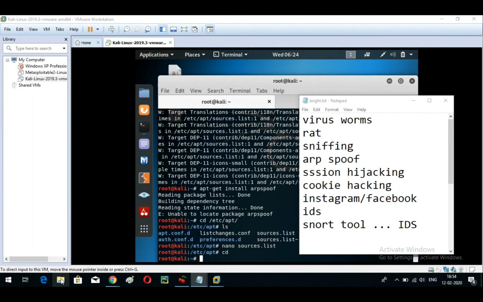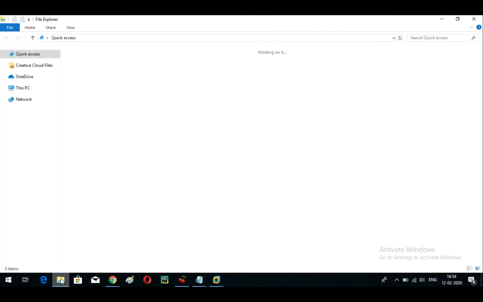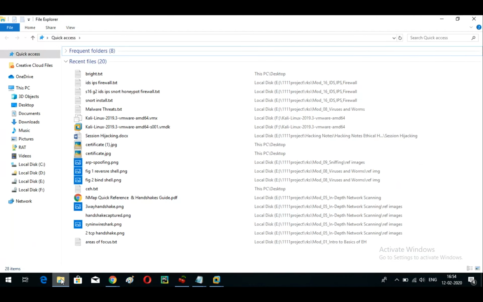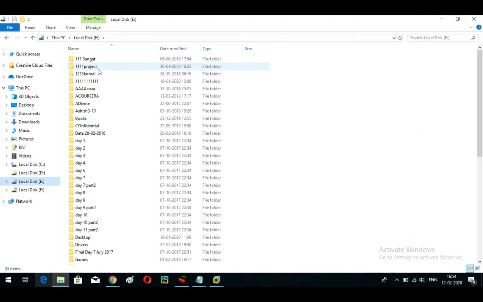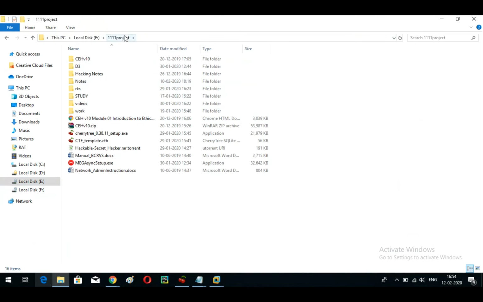What basically Snort is: we discussed there are IDS and IPS. IDS is intrusion detection system and IPS is intrusion prevention system. IDS basically detects if any packet is coming, and it alerts. We are going to do a practical of how it's going to alert. Snort is one of those tools which help us out.